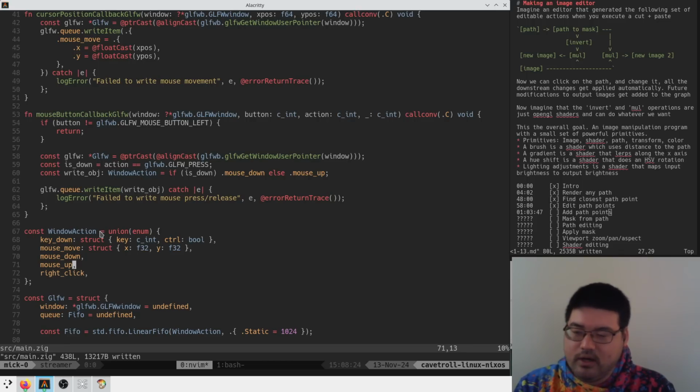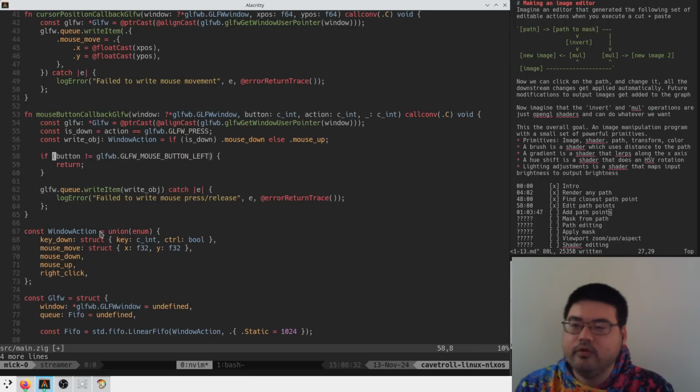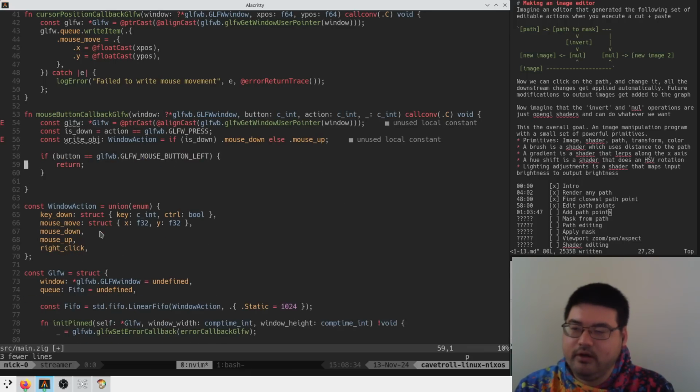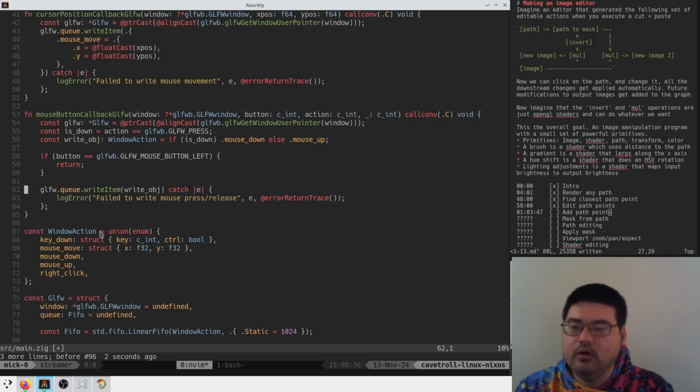We'll just do right click here, and we'll say if we're looking at the left button, then we queue. Okay, so if the button is this, then the right obj, I guess this and is down.